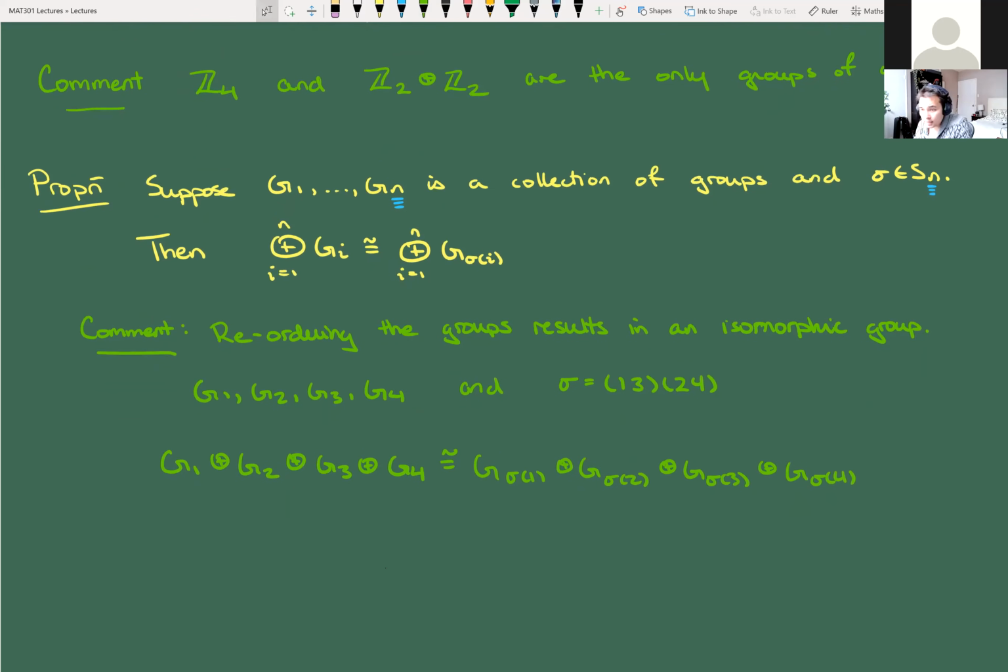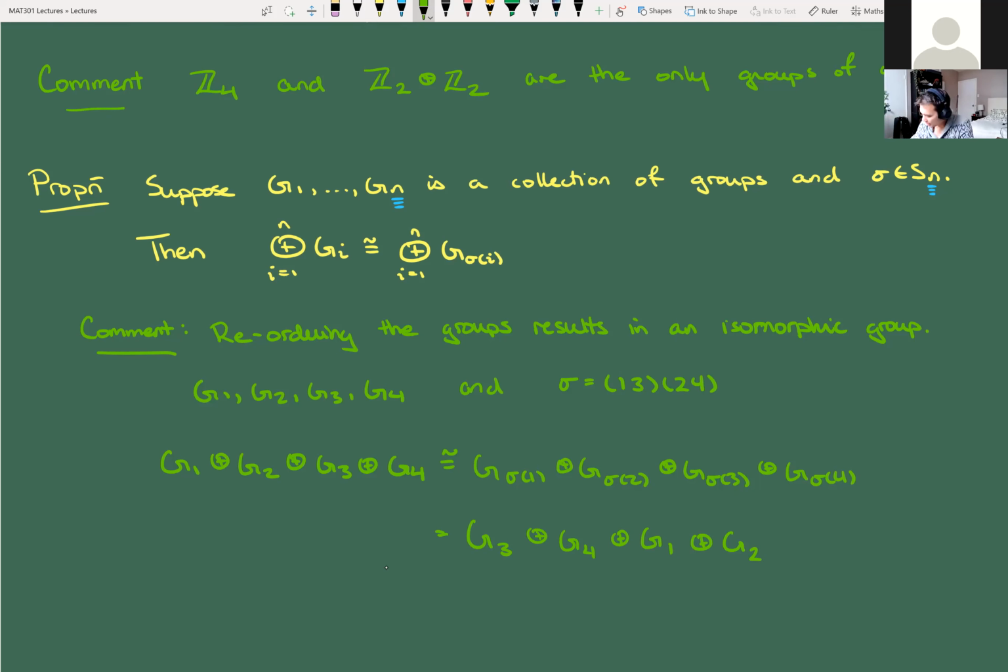But we don't have to leave it like sigma 1, sigma 2, sigma 3, sigma 4. We can actually compute explicitly what this is, because we know sigma 1 is equal to 3, right? So this is equal to G3. Sigma 2 is equal to 4. That's how a permutation works. Sigma 3 is equal to 1. And sigma 4 is equal to 2. So you can see what the permutation does. The permutation switches 1 and 3, and that's exactly what we did with the groups as well. We just switch where G1 and G3 occur in the product, and it also flips where 2 and 4 occur in the product.